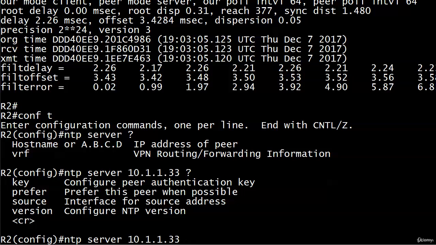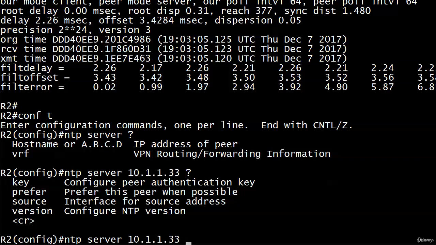When possible. Because with everything else, go back to your early CCNA studies, when you learned about a root switch, and you learned a couple different ways to manipulate the root switch election, or the root bridge election. And the thing was, when you changed the results of that election, when you got it to go the way you wanted it to go, there was no maybe. There was no when possible. It just happened. That's the way it goes for 99.9% of things on Cisco routers and switches. So I find it a little interesting that it says prefer this peer when possible. More on that later. That's what we call a teaser.